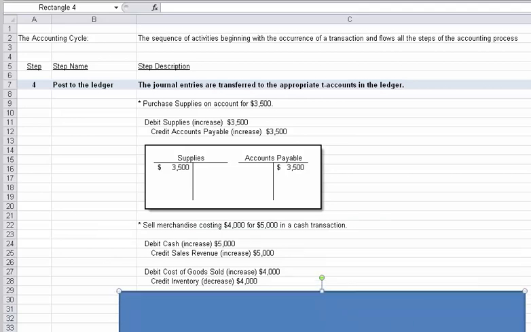Now, what if instead we sold merchandise costing $4,000 for $5,000? The transaction we just went through. Well, we would have a debit and a credit and another debit and credit, right? Debit for cash, credit for sales at $5,000. Then we debit cost of goods sold to show that it's an expired cost, and cost of goods sold is an expense that appears on the income statement, and we credit inventory showing us that we no longer own the inventory because we sold it to our customers.